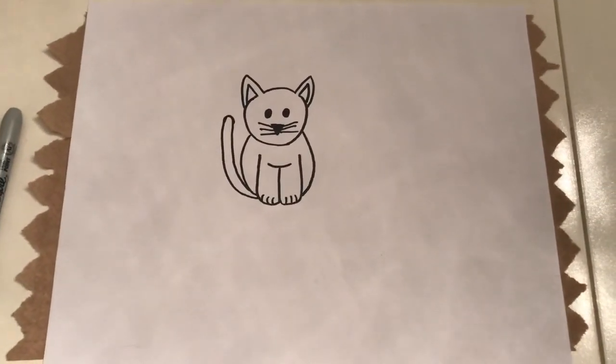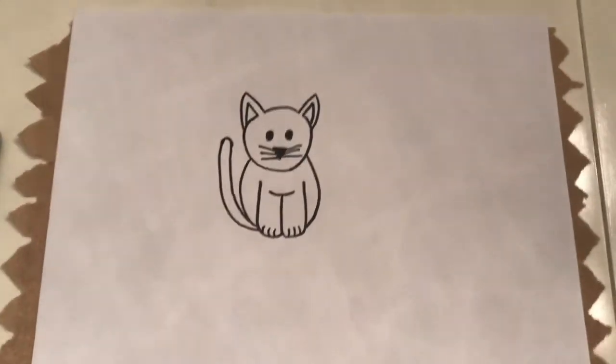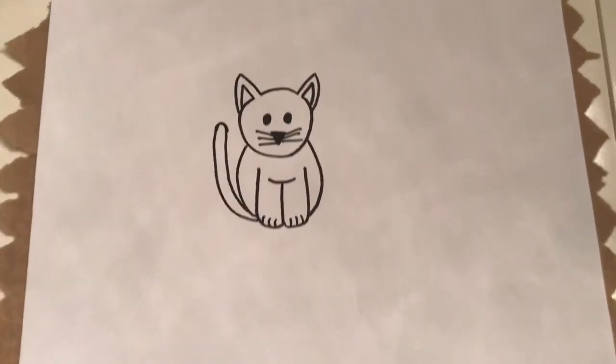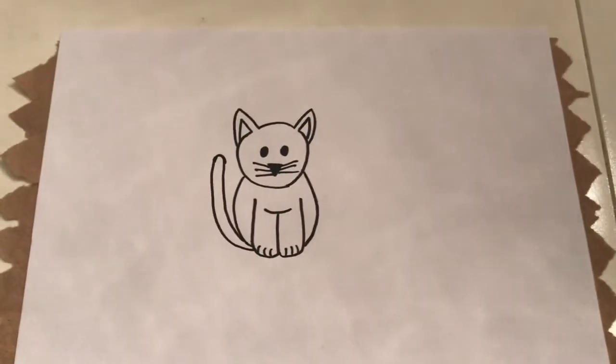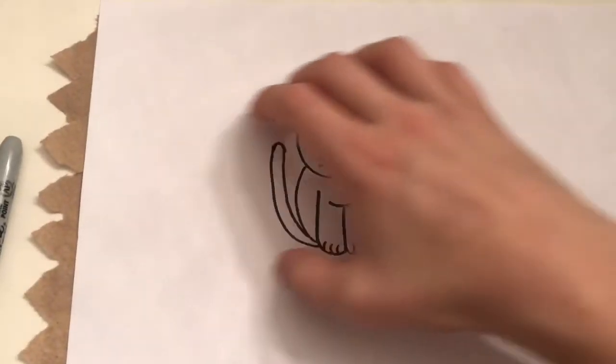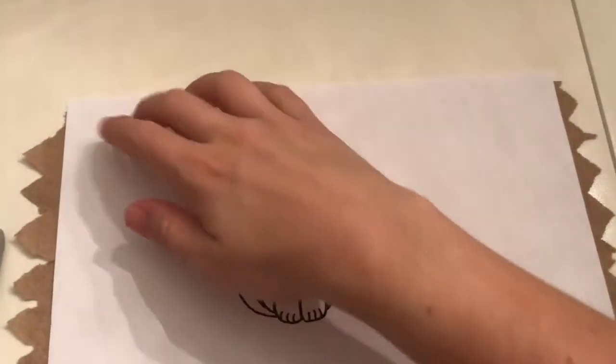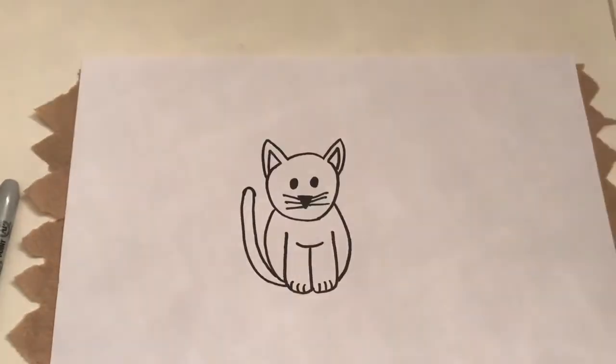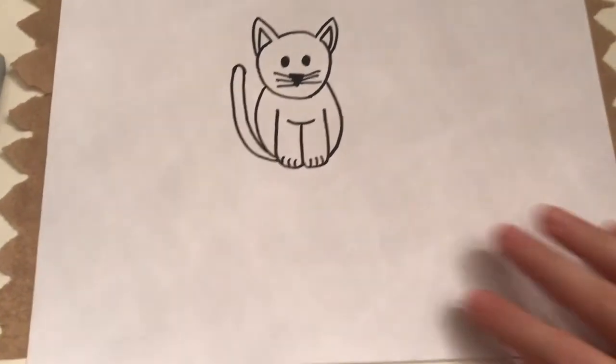So you get to choose. Do you want your kitty to be inside, sitting on a couch, relaxing, watching some TV? And if so, where would you put everything? Would he be sitting on a couch? Would there be a kitchen in the background? Or some artwork hanging on the wall? Would there be a rug down here?